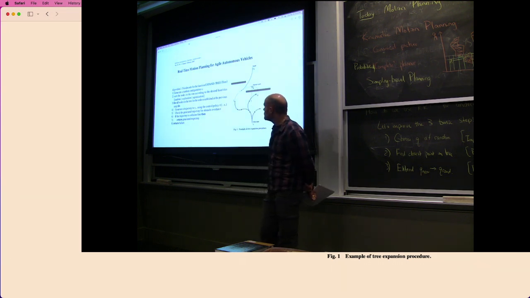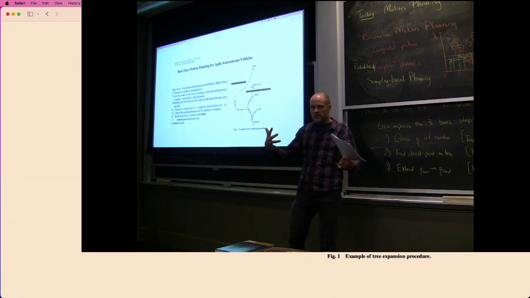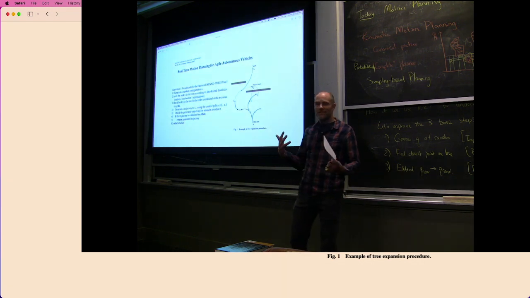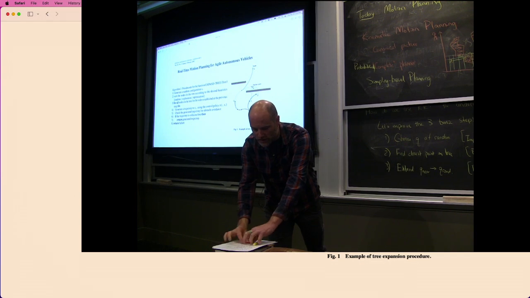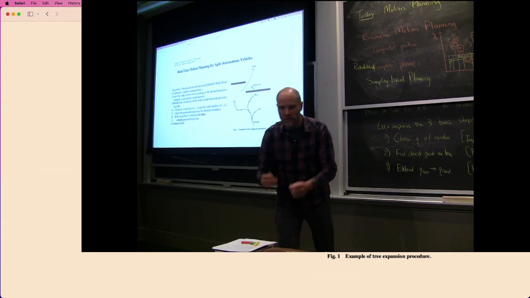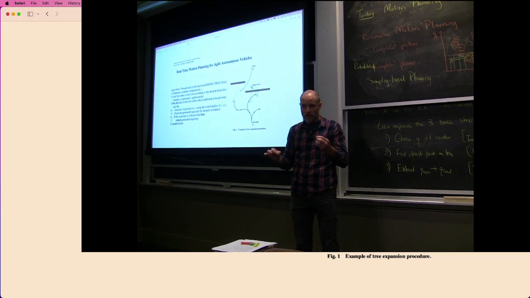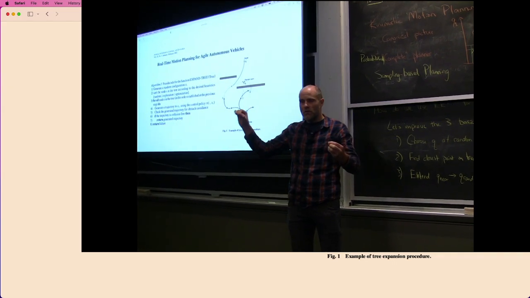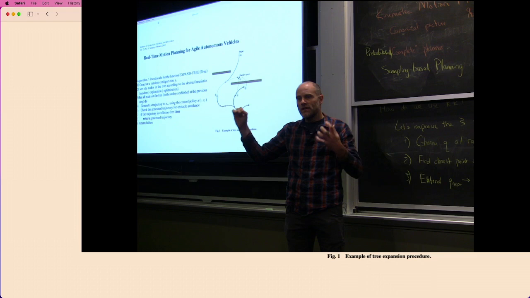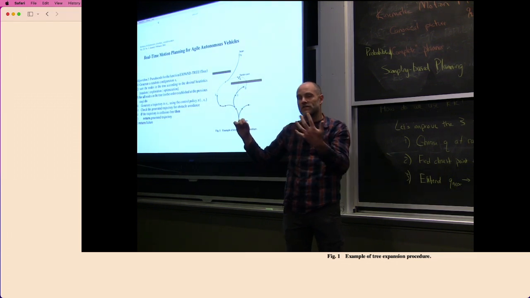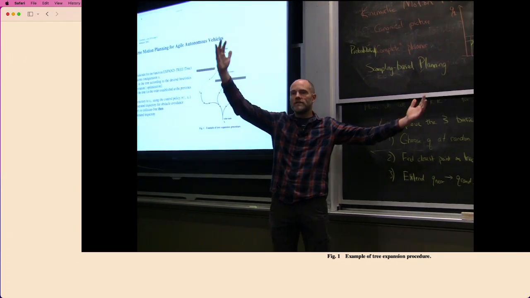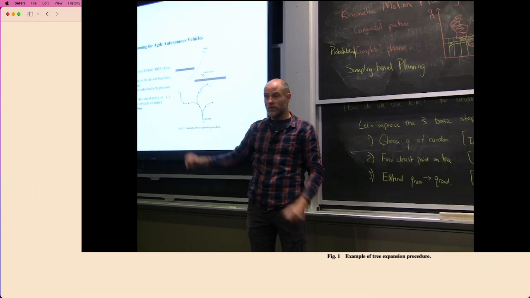Yeah, so in the variants of RRTs and things like this, there are, I think, a number of heuristics. For instance, if you know you want to get to a particular goal, then you might pick a point at random with high probability, but with some small probability pick the goal, so that you have a goal-directed bias towards not just exploring all of the space, but directing yourself towards the goal.